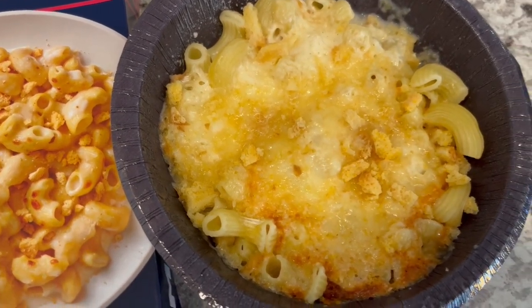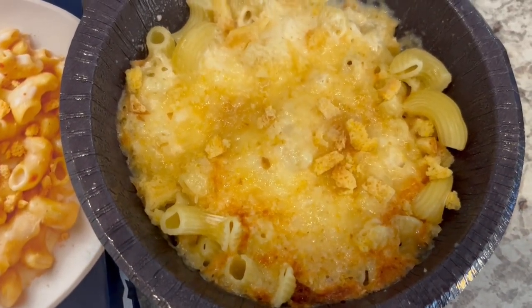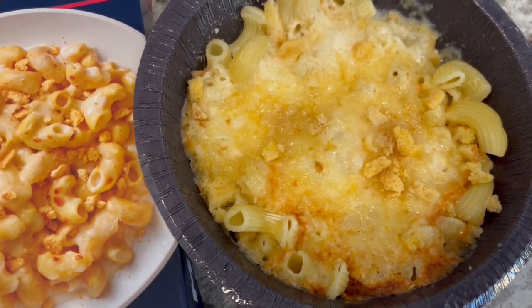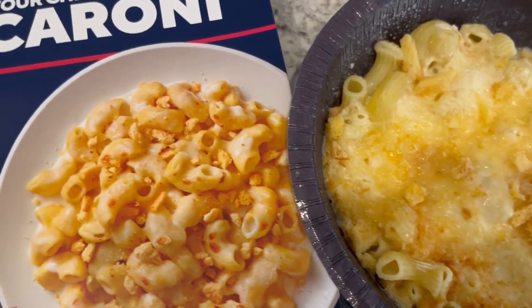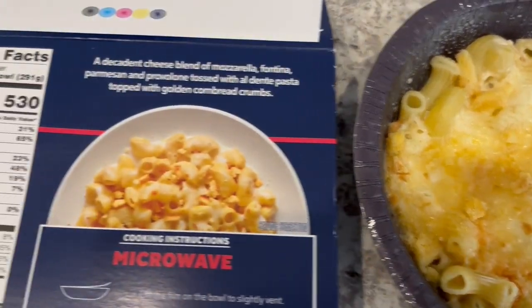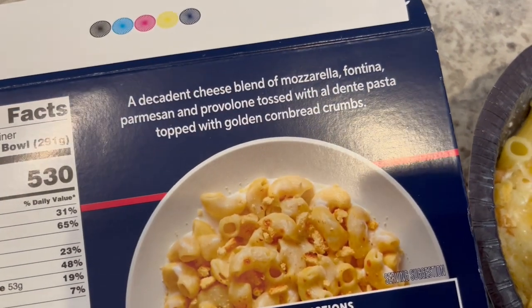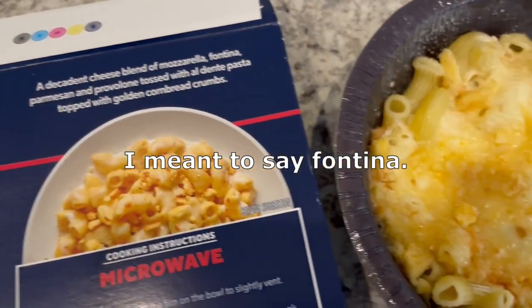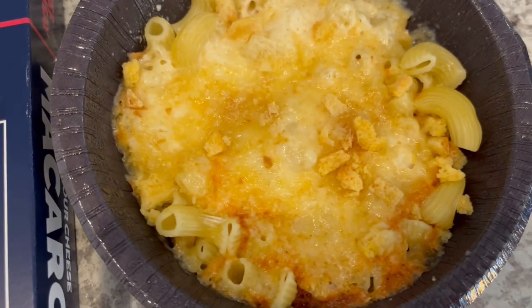Okay, so here is what it looks like after 5 minutes in the microwave, and it's rested for 1 minute or 2 minutes, as the instructions said. One thing I forgot to mention to you all, the four cheeses are mozzarella, fontina, parmesan, and provolone. So now we're gonna taste it. Yum, I love macaroni and cheese. Oh, I'm ready to taste it. All right, let's taste.